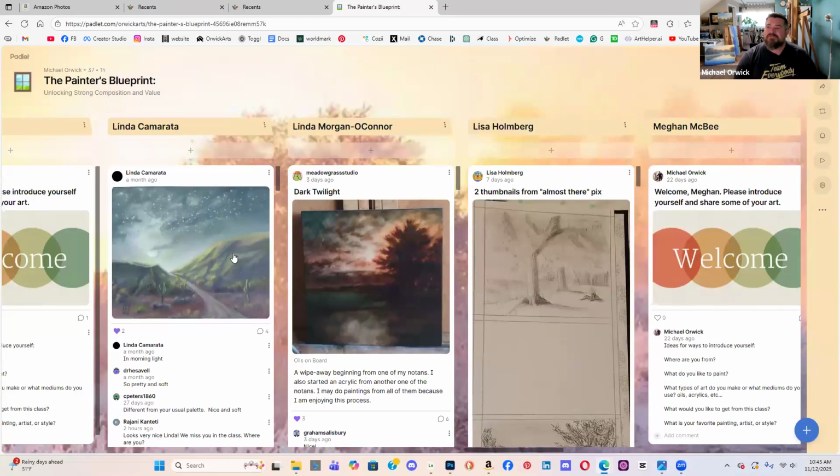Okie doke. It's in a box and I glazed it and it toned it all down really nicely. I'll have to post that. Perfect. Yeah, I think that'll feel much more naturalistic than a cool moon with warm light. Yeah. Nice job. I would like to see some of your reference photos.